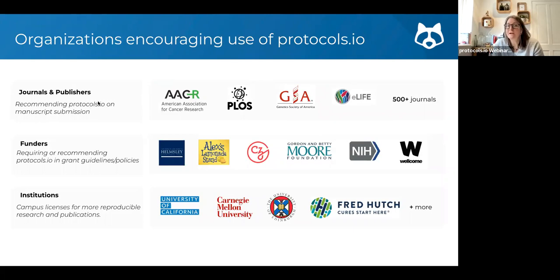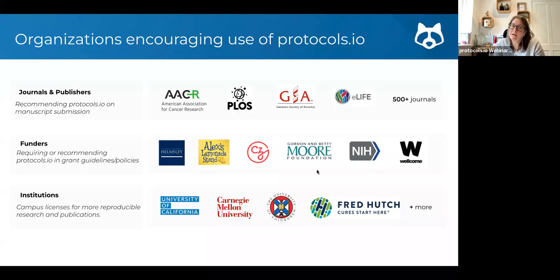Of interest to note that over 500 journals, most publishers, most journals are perfectly happy. And actually, if you look in detail in their instructions to authors, many of them encourage using tools like protocols.io to share the methods in their research articles. It's better for them too, because it means the research they're publishing is more replicable and reproducible. So many journals are very happy for you to do that. They don't consider it scooping, it's considered like a preprint. So it's completely fine if the method has been shared before.